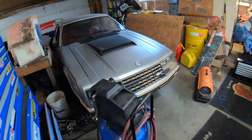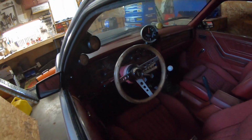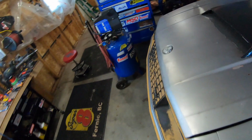I would like to, this one's got blown head gaskets. I don't know if many of you guys have even seen this car yet. I guess she's kind of new to the channel here because I've just been posting Trans Am stuff, but this is my 82 Ford Mustang. The bird of shit box, the bird of beater, whatever you want to call it.